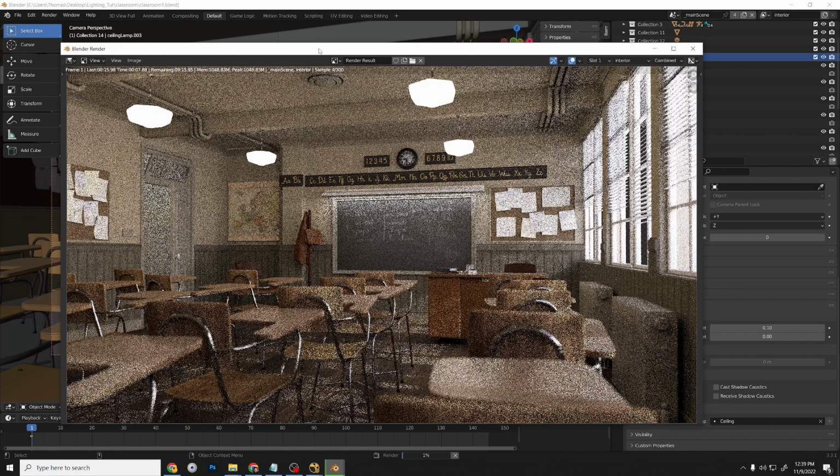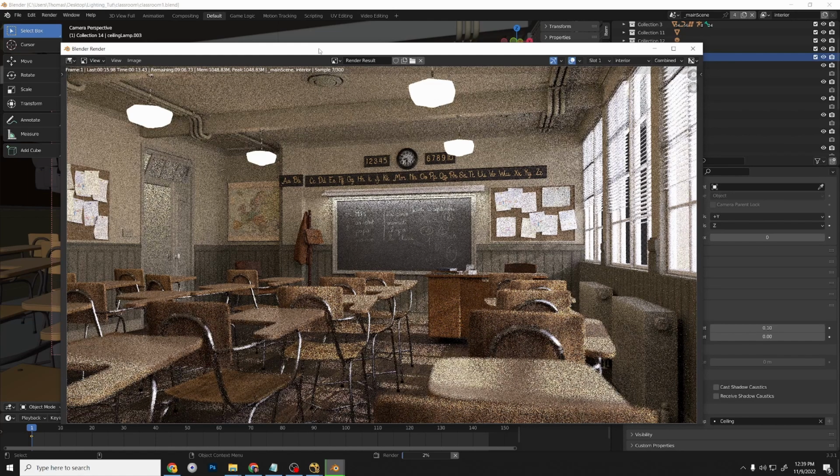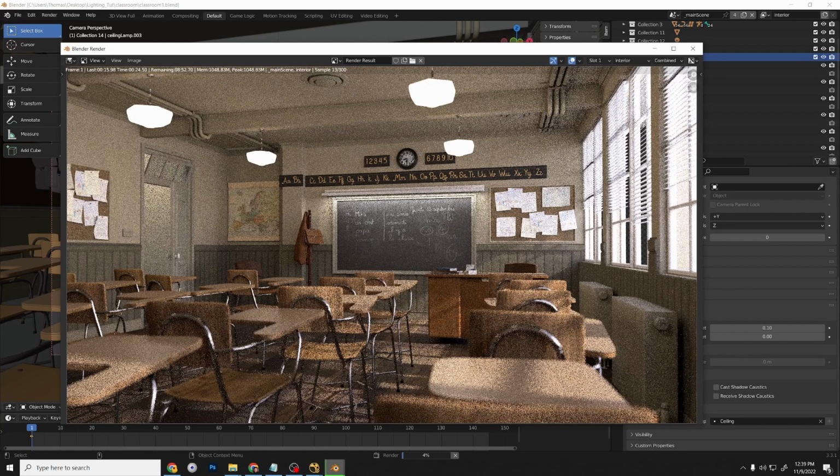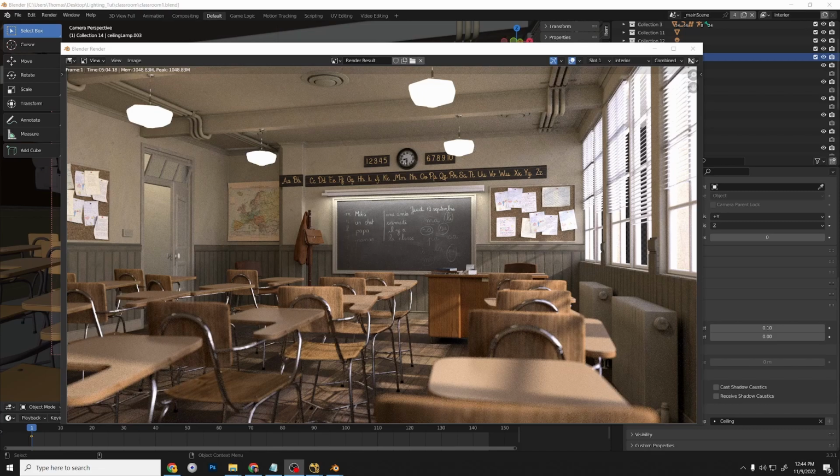Okay, let's see. Let's think about any other lights we'll need. No, we were getting a black result in Nuke, so everything's good. Let's go ahead and let this resolve to something much nicer, and then we'll start really getting into the relighting in Nuke. Okay, so we're back. I've let this resolve a little bit. You could let this cook for an hour. It still has significant noise in it, but it's going to be fine for what we're doing.